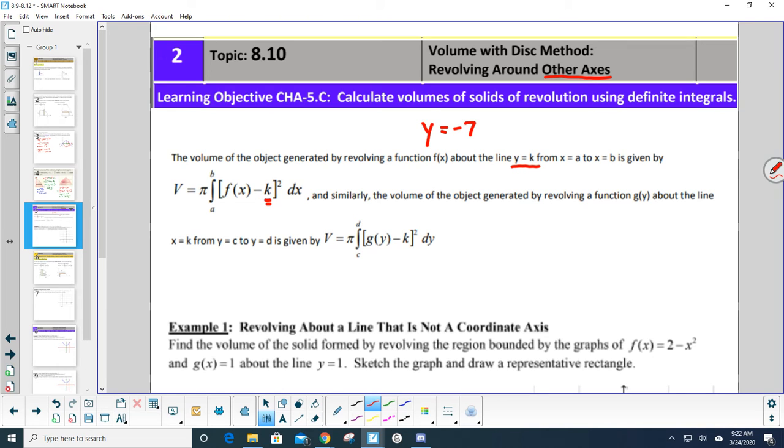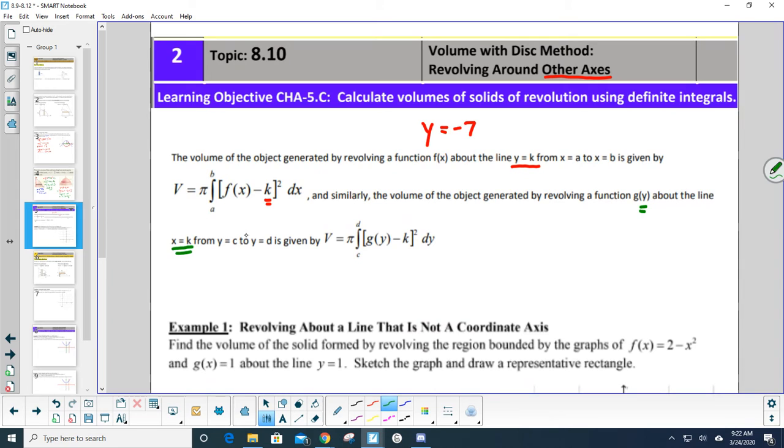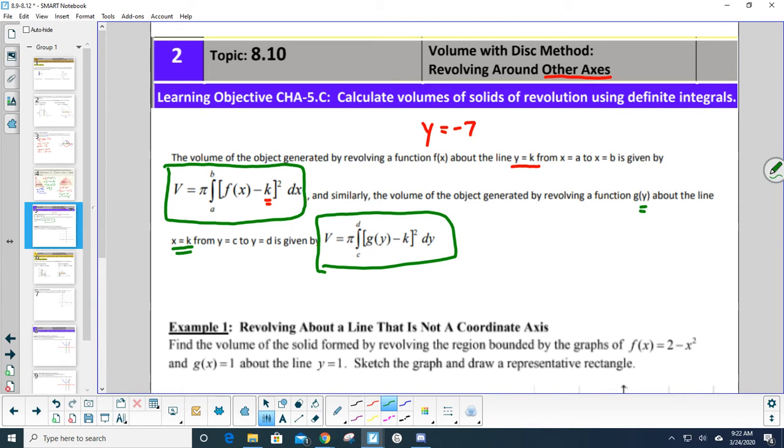Hold on a minute. I'm just finishing talking about this first before I get ahead of myself. Same way if you're revolving it about x equals k. When we just did that last problem, our x equals 0, because if you look at what we did all along this line right here, x equals 0. So if you have these two, this one for anything revolving around a y, this one for anything revolving about your x, then it makes this simple. So I'm just going to show you one.